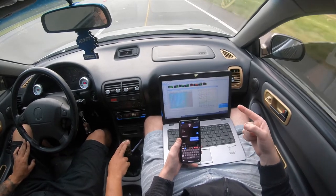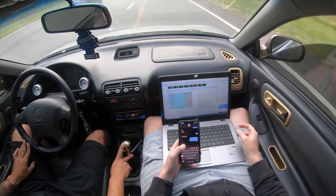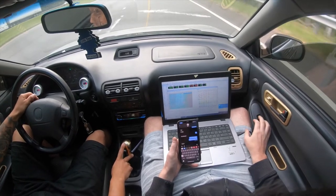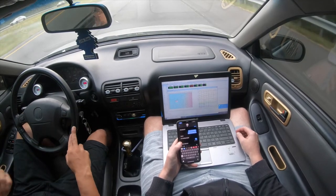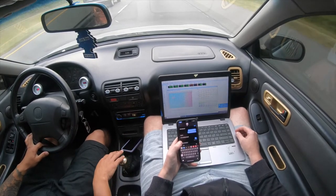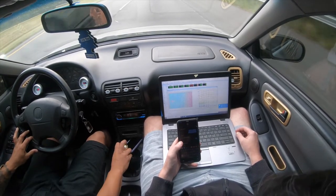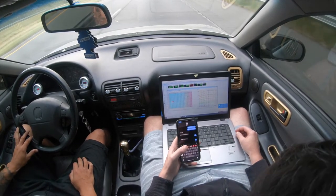We did one on my white car with an LS — it was a little bit bigger than this and we ran like 18 pounds out of it. It really didn't make a lot of noise or sound like it was having a lot of effort. But it was a fun car. You ready for another pull? Yeah. Go ahead and go down to third. Slow down — I blew a hole in one of the hose bonds.